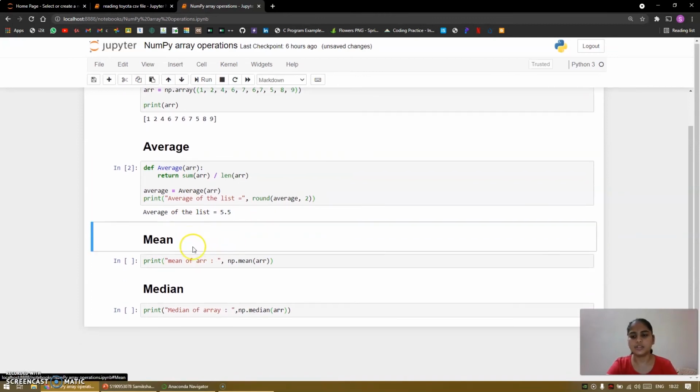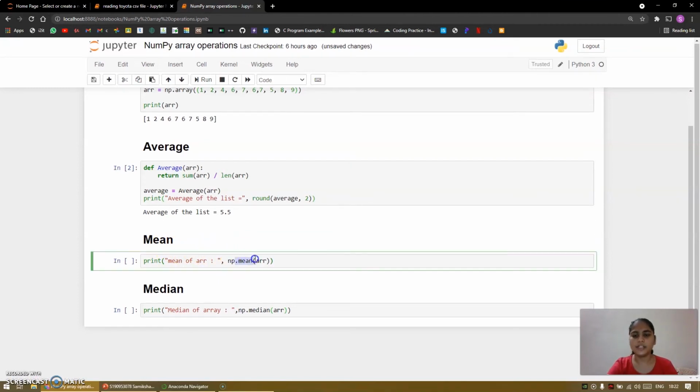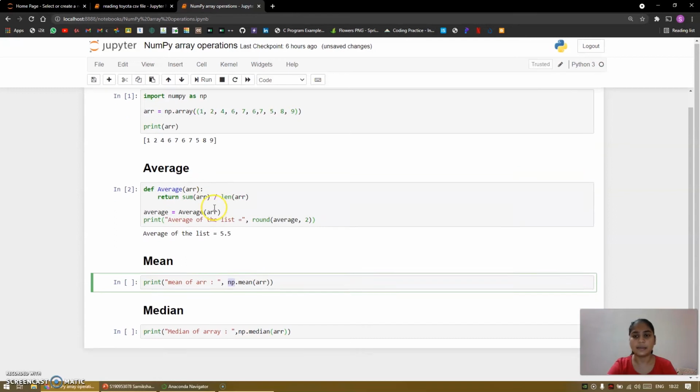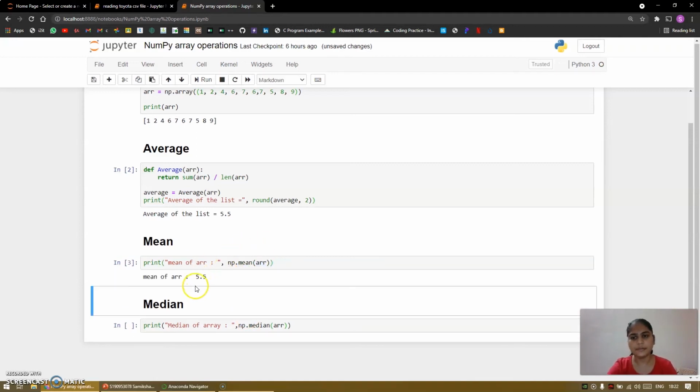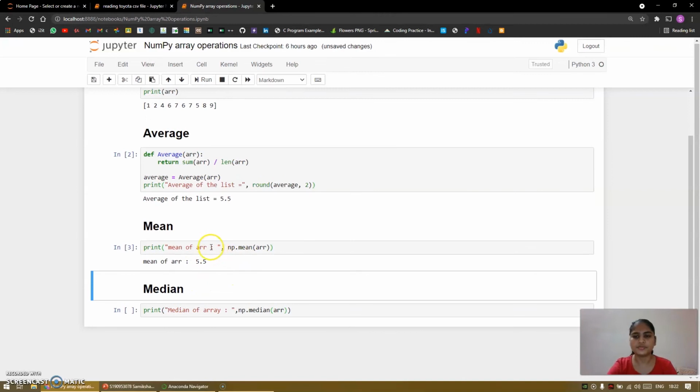Let's go towards the mean. For the mean, I directly use the inbuilt function, which is mean in small letters. I printed np.mean of arr, where np is the library I declared and arr is our array. Now just run it, and the mean of the array is 5.5.